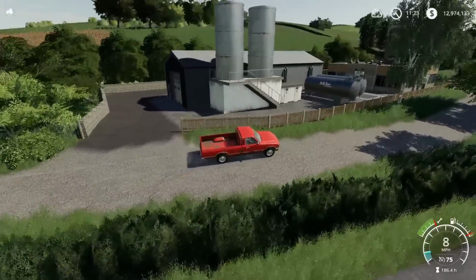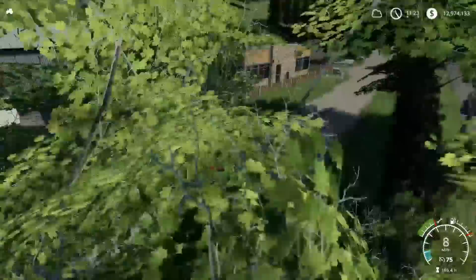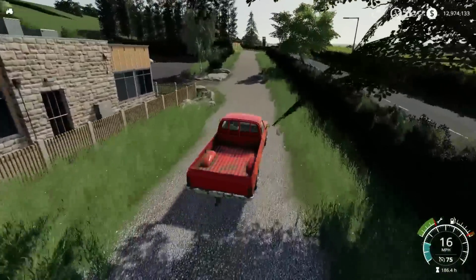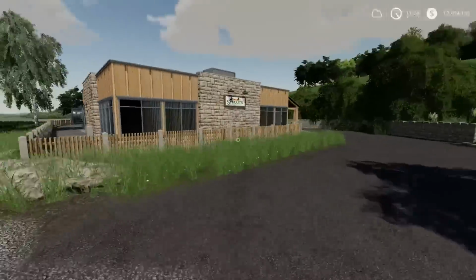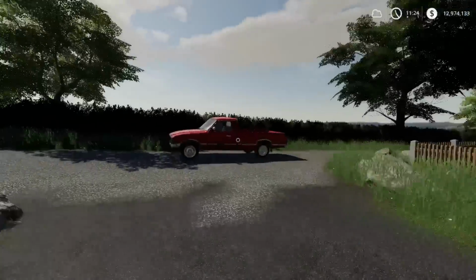So just here and round behind there you can see there's milk tanks. There's a little sell point just there. And we have Sprouts Farmers Market. So that's another one of the sell points.